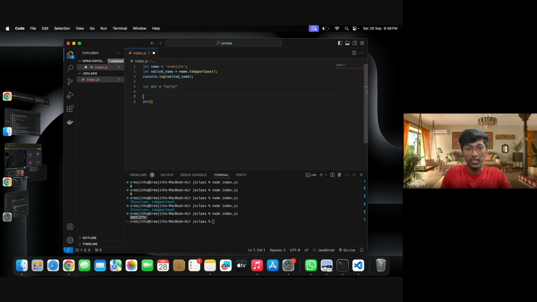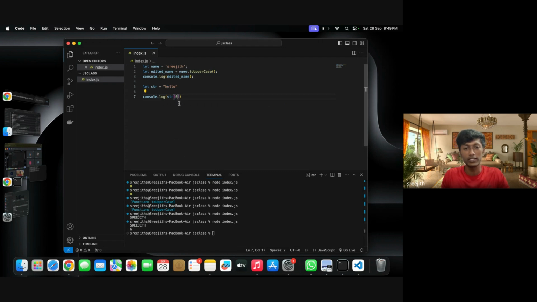Okay, so if I say str of 0, this thing is actually indexed, which means the first alphabet goes in the location of the 0th index, and E goes in the first index, and L goes in the next, and so on. So if I say str of 0, I will get the character in the 0th index of the variable str. And if I console log str of 0 and print this thing, I can see I have got the first thing in the first position.